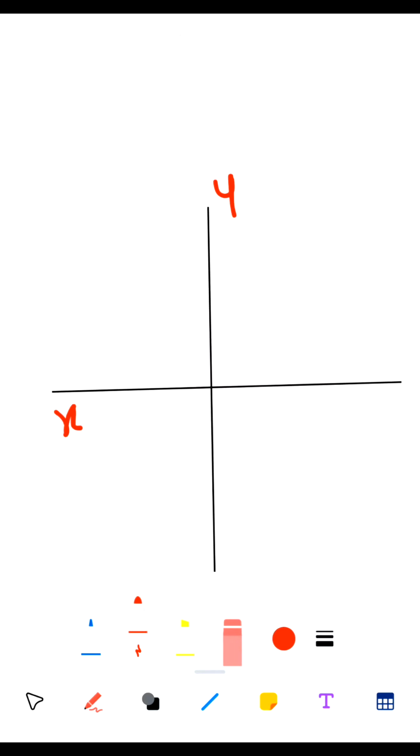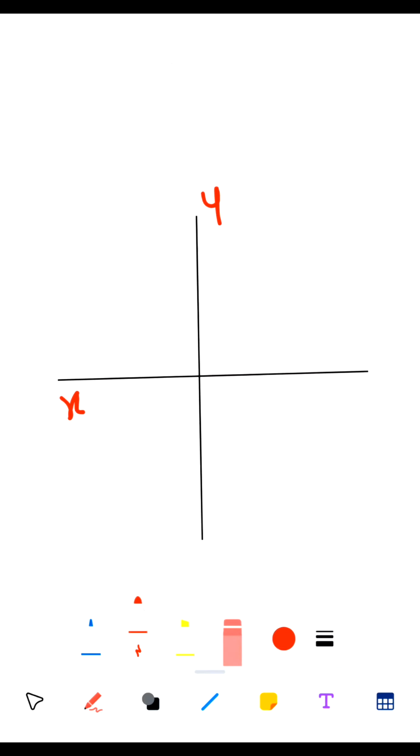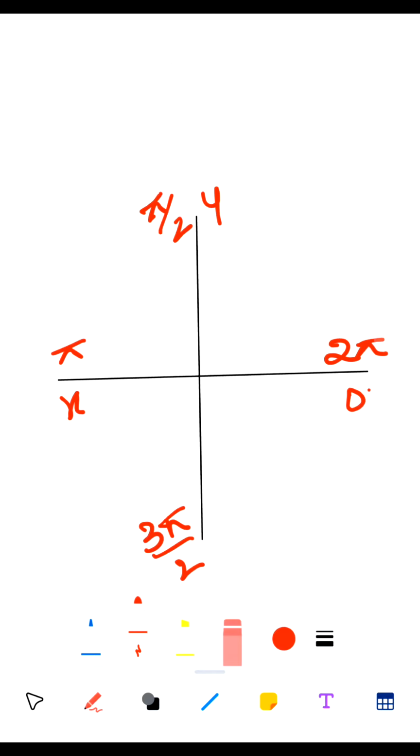This is the x-axis, this is the y-axis, obviously you know these things, and I've also taught you in the previous video. This is 0 degree, this is 90 degree, which I will write in radians. Okay, you must practice. That is pi, and this particular thing is 3 pi by 2, that is 270 degree, right? And this is once again 2 pi, that is 360 degree.